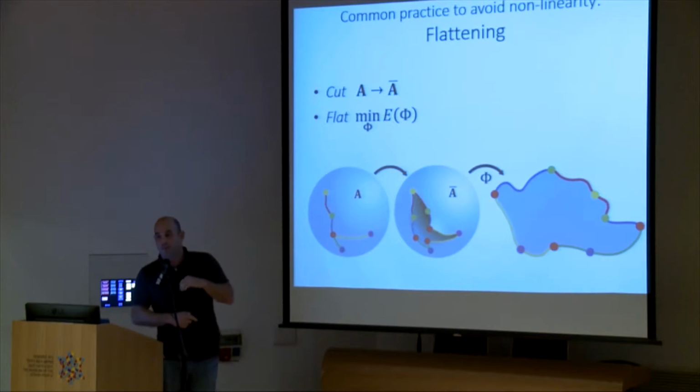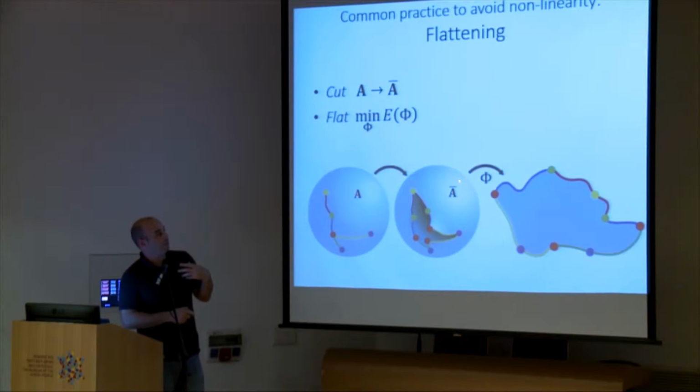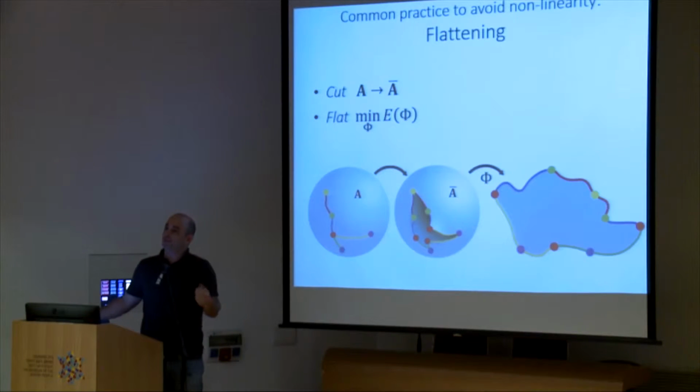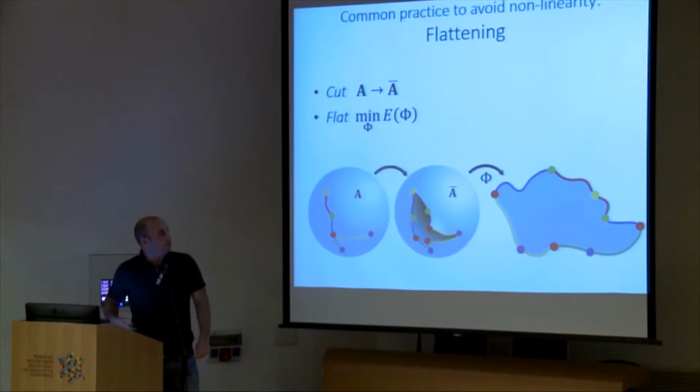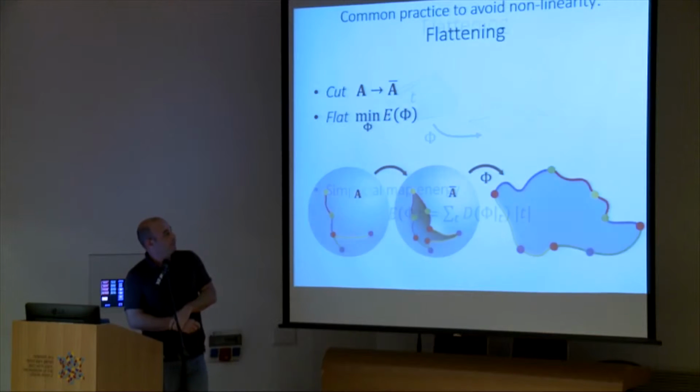But we're not interested in just an embedding. We're interested in a good embedding, which means we want to look for this map, which is a simplicial map. It takes every vertex to a vertex on the plane. And we have some energy that, among all these flattenings, is going to choose one which is favorable. So, for example, what kind of energies do people like in this field?